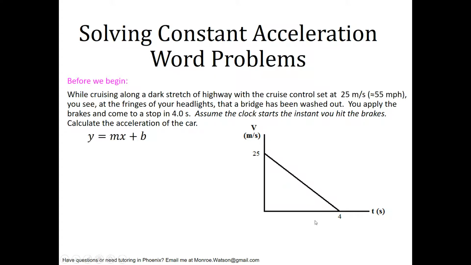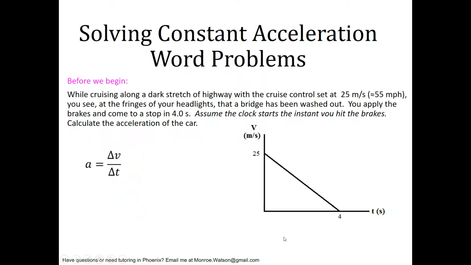Okay, from there, well, remember I've got my y equals mx plus b. Turning that into my mathematical model, I get the velocity is equal to at plus my initial velocity. And then from there, I can go ahead and throw in the numbers. So I've got the time of 4, and the velocity initially is 25 meters per second, and the rest is algebra. I bring that term over, and then I've got my 4 seconds. I'm going to move that over, and so I find that my acceleration is negative 6.25 meters per second squared.